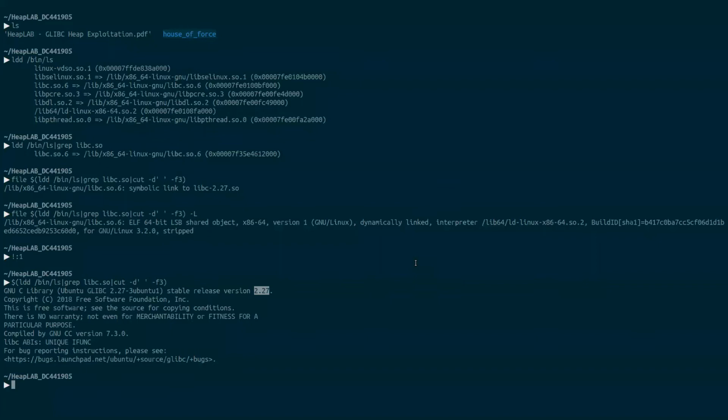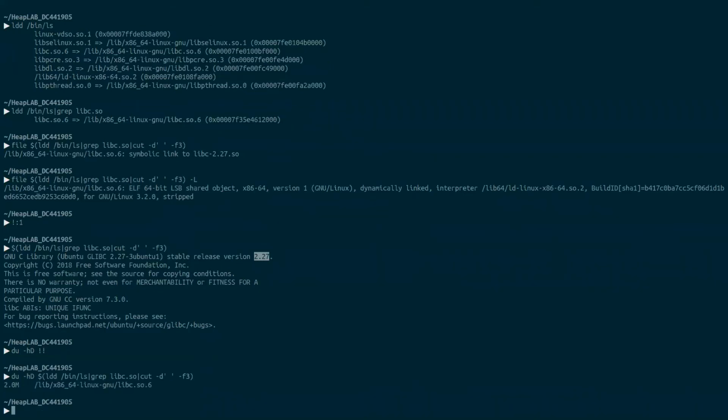So that's our little glibc shared object. It's version 2.27, and that's important for exploit developers because once we know the glibc version, we know what exploit mitigations are going to be employed in that version of glibc. So if I use du for disk usage on that binary, we can see that this glibc binary is 2 meg, which is pretty small, to be honest. Obviously it's stripped, hasn't got any debug symbols and whatnot, but how important can a little 2 megabyte binary be to the integrity of an entire Linux desktop?